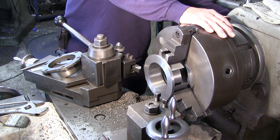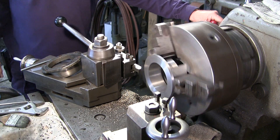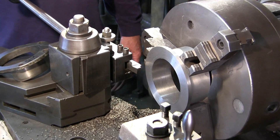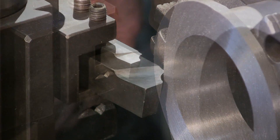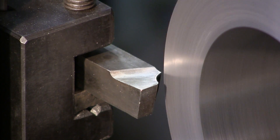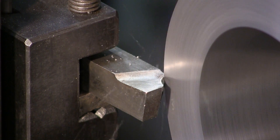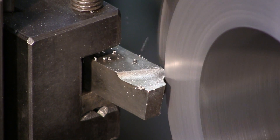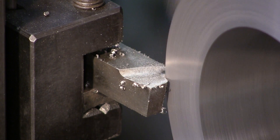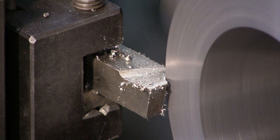We can come back to forward direction — we don't need feed, we're going to run this by hand. I can start it like this and then come in a little bit. As I'm coming in, I kind of roll it out with the other hand — so I've got one hand on the cross feed and one hand cranking the carriage.